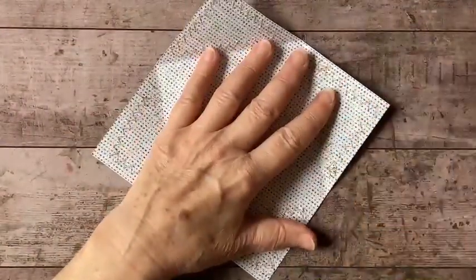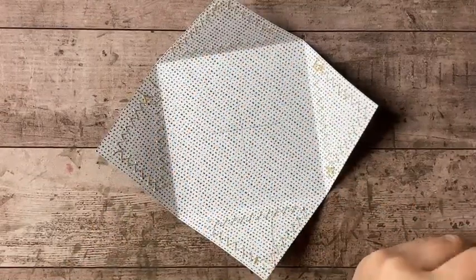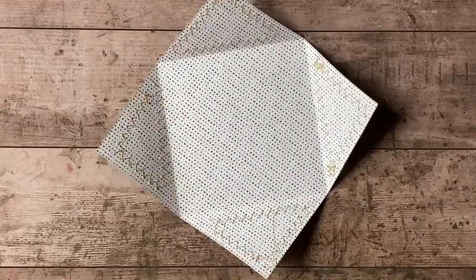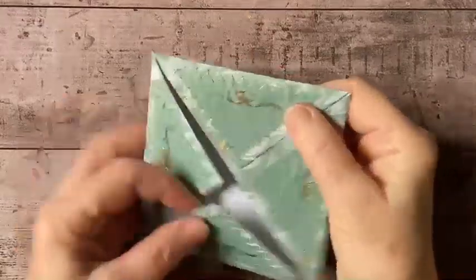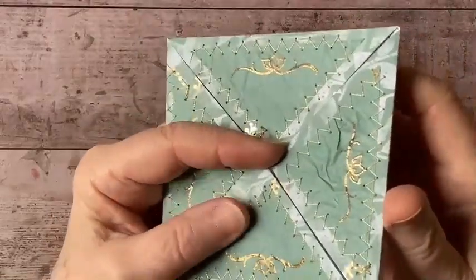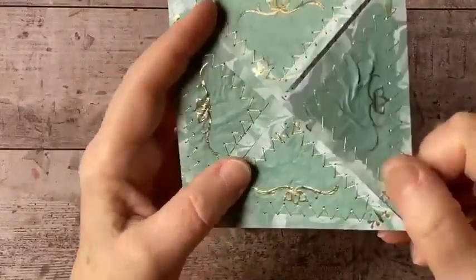And then she got so good at it that she was able to make suits and all sorts of fancy stuff. So I'm just gonna use my kneaded rubber eraser to remove those pencil lines on the inside of my envelope. All right, so now here's what it looks like so far. And I think you can begin to get a sense now of why I love, love, love this cotton paper so much. So to be able to crumple it up and stitch it and to heat emboss it.